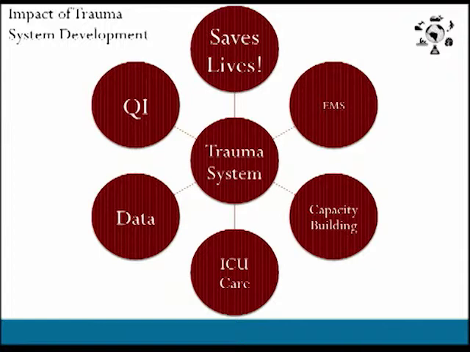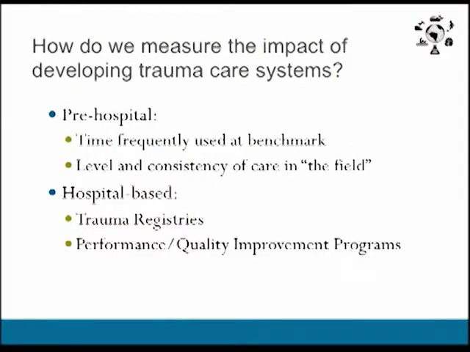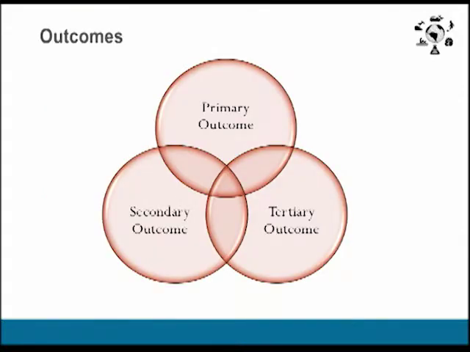And sometimes in the places we work, we have to look at other measures, such as pre-hospital care and hospital care, and this can be broken down even further. For instance, time of injury to arrival at the hospital is one of the metrics we have frequently used here in the United States and in other places we work in the developing world. We also can talk about availability of administration, of drugs, of bandages, pulse oximetry, and we do have some locations where we can show that these tertiary outcomes have been greatly improved.